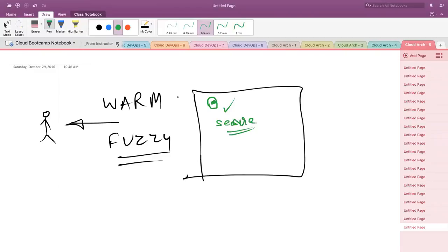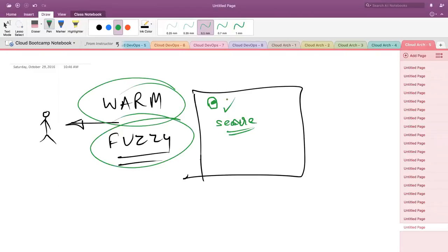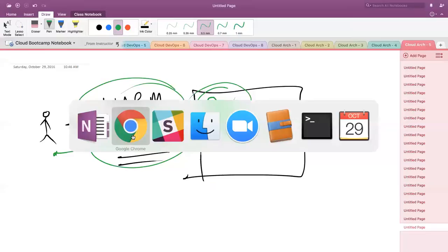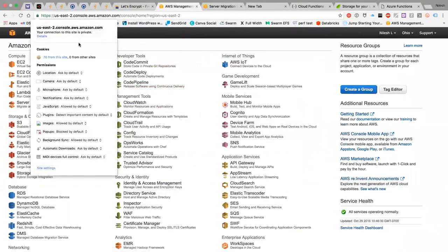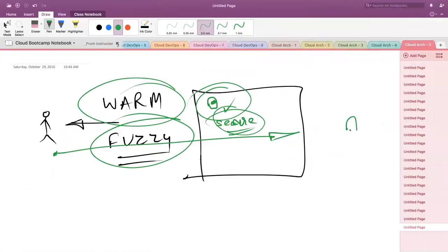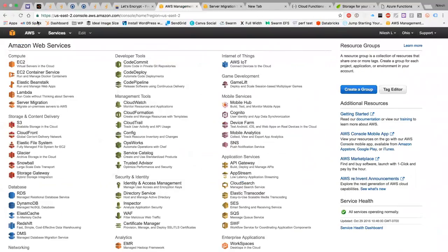So make them feel warm and fuzzy about using your services, showing you a padlock that your transportation of traffic from what you are sending to the sites is end-to-end encrypted. That fuzzy thing shows up here in the form of this padlock that you look at. That looks like this here. And that is an indication of a secure site.